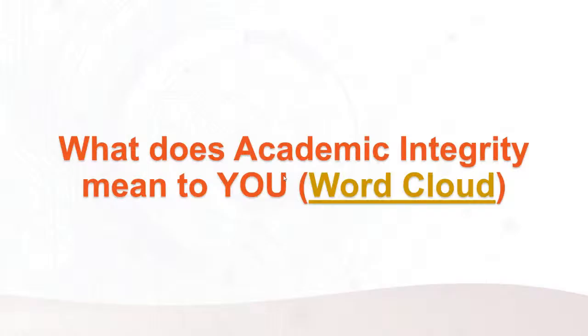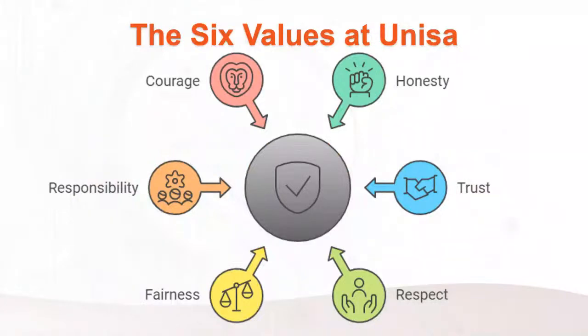Well, let's go back to our values. Everything that was coming up in that word cloud can typically be linked to 6 main values that all universities subscribe to for academic integrity. It's very key to building a credible learning community and protecting the value of your qualifications. It starts with honesty, which is things like completing your assignments and exams using only authorized resources and submitting work that truly reflects your understanding. So you are already getting the key things there.